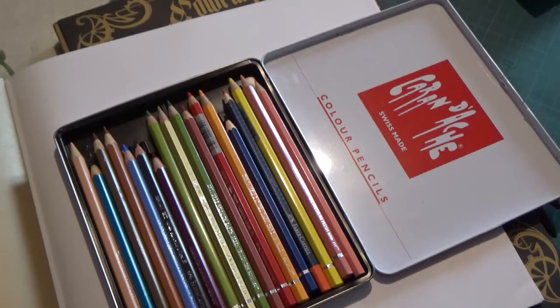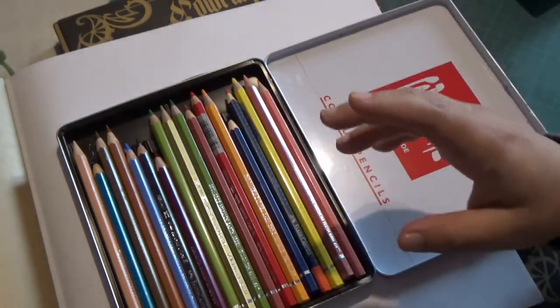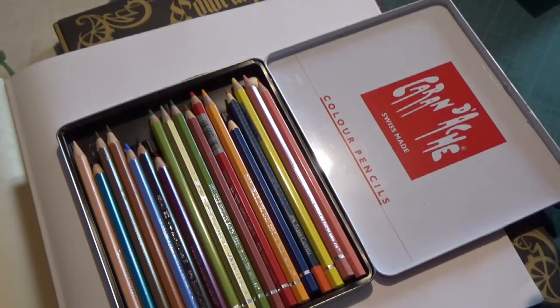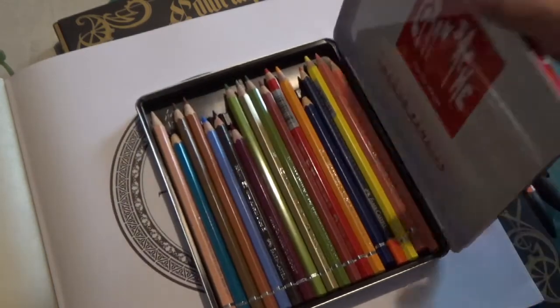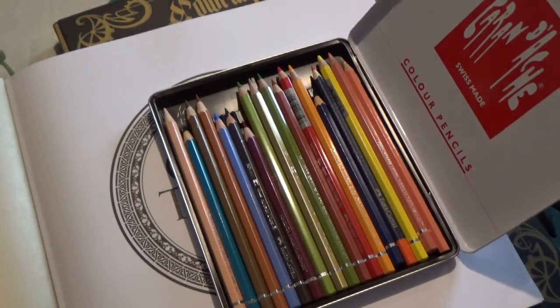But I'm not sure that's going to work, and I'm wondering if I do that, are they going to bleed? If it's just a tiny amount of water, I don't think the page is going to warp, but I think they might bleed. So I'm not sure I'm going to do that, but it's a natural option. I might use them as a complement to my actual color pencils, which are not watercolor pencils, when I really want something to blend. But I'm not sure, because it might ruin the pages, and I don't want to do that. That's what I'm trying not to do.